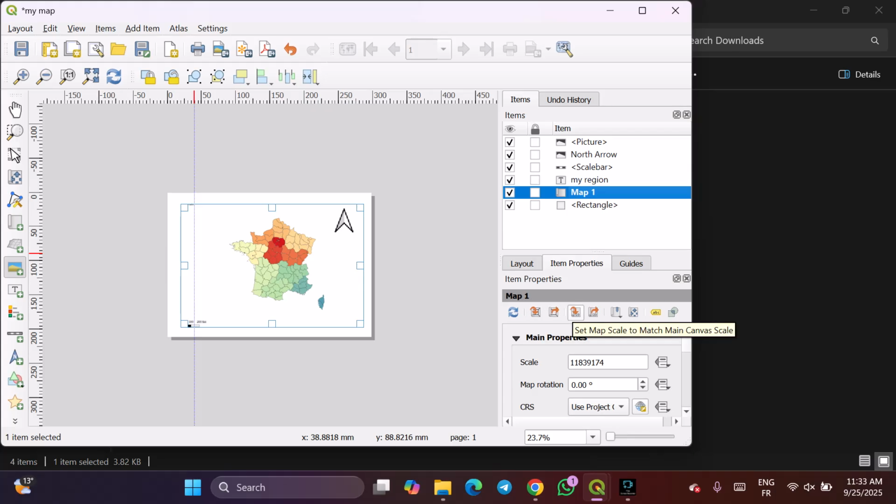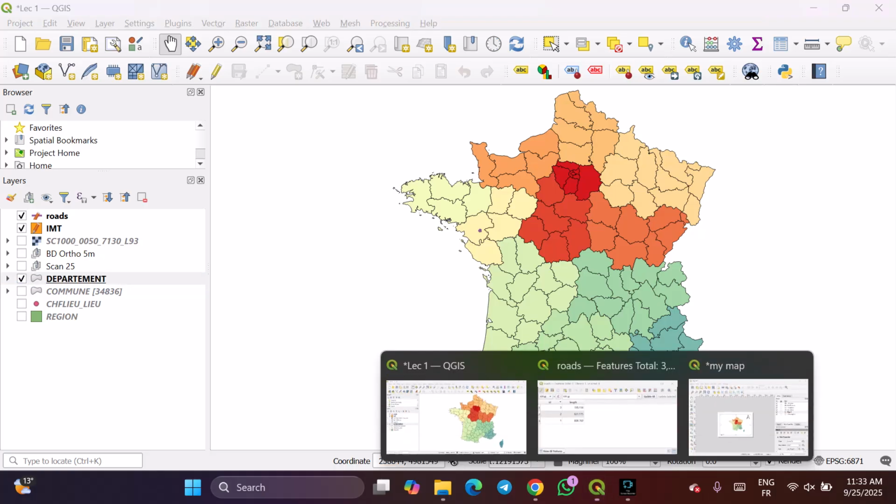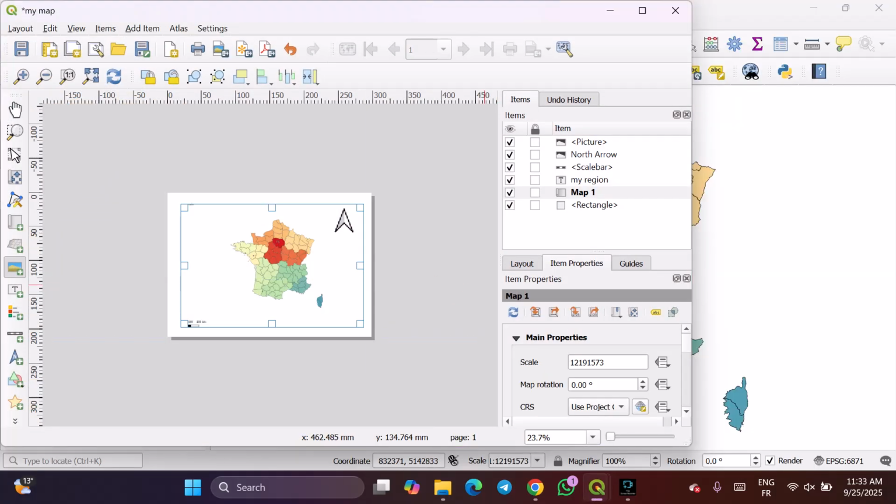So if I click here, for example, on set map scale to match main canvas scale, you can see that it's adapting the zoom to the one which is on the QGIS side. So if I go back here and let's say I want to zoom to this layer, when I go back and click here again, I have this. All right.